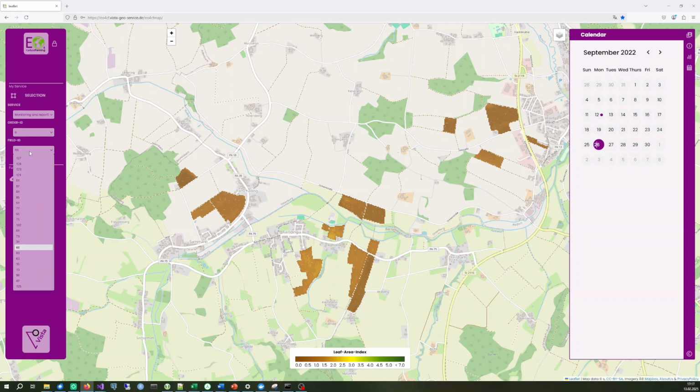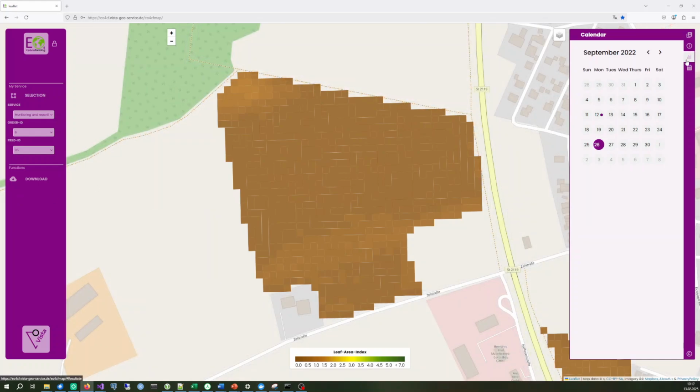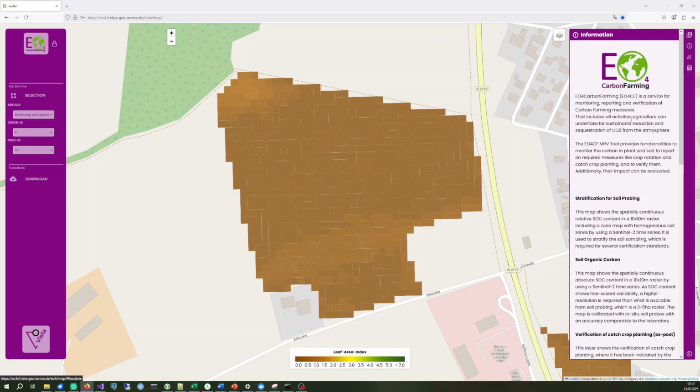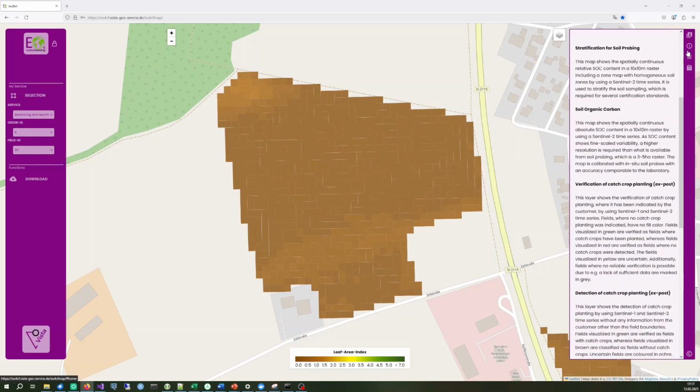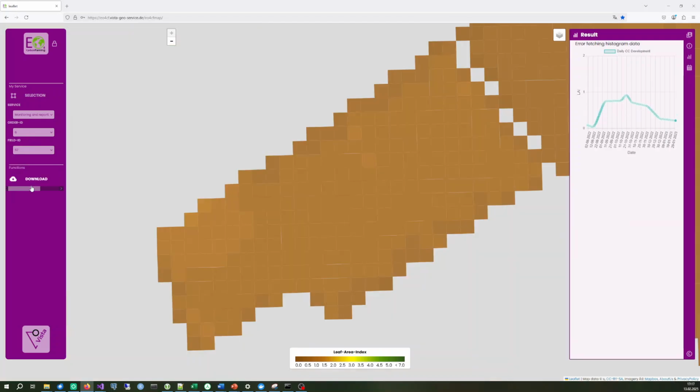We can also select single fields via the field ID drop-down, and then for these fields see the temporal evolution of LAI values over the entire time. Users also have the opportunity to download data via the EO4CarbonFarming cockpit, and they can get more information about the services and a more detailed result overview for each field separately.